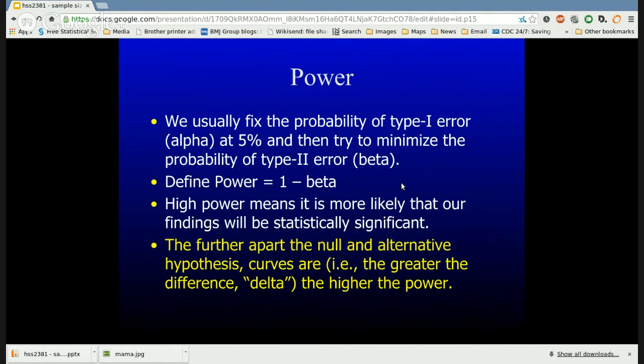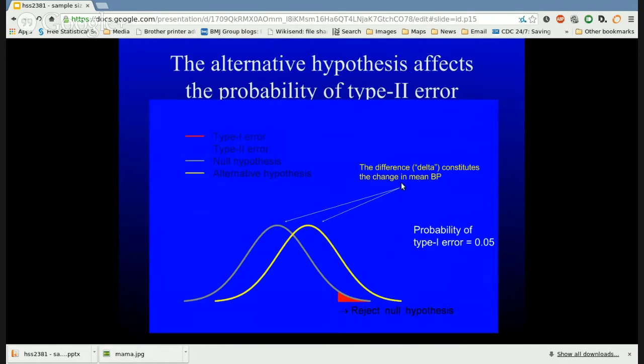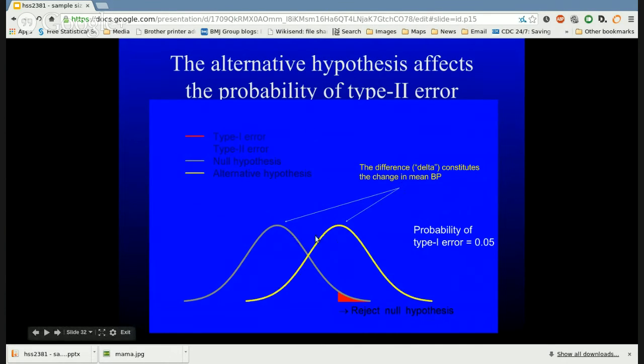So we're going to fix the probability at 5%, and the power is 1 minus beta, our difference between the null and the alternative again. Now, look at that. I've just made my delta bigger, and what's happened to my type 2 error? It's come down. Let's go back again. See, here my type 2 error is huge, and here it got smaller because the difference I was looking for got bigger. Here it's huge, and my type 2 error is small. My type 1 error has not changed at all.